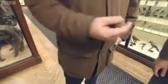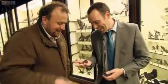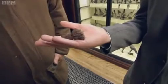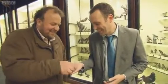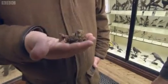I have a natural curiosity in my pocket that I actually found in an antique shop the other day. Oh dear. And goodness, what do you make of that? I would say I'd like it to be something like a pine cone, but I'm sure it's not. I think it might be a fossilised animal dropping, a coprolite. I'm very impressed. I think that's perhaps one that we're not keen to add to the collection this time out. Thanks very much. I thought it was rather special.